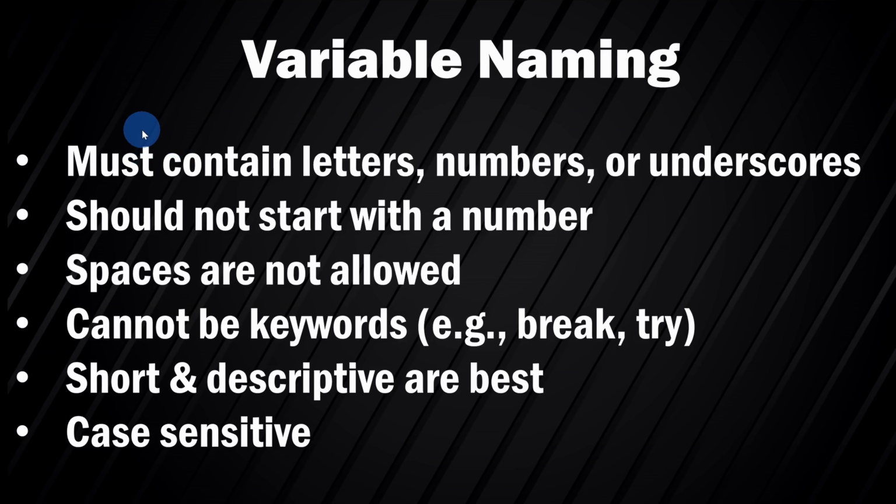To create variables, there are some rules that we need to follow, or this is the syntax that Python looks for. A variable should only contain letters, numbers, or underscores. And also we just need to make sure that we don't start with a number. We can't use any spaces in a variable name. We also can't use any keywords known to Python, like break or try. And ideally, we want to make sure that a variable name is short and descriptive. Those work best. So for example, with the red bucket, that was simply called red bucket, so it's pretty short and also descriptive. Also, variable names are case sensitive. So if I wrote red bucket with a capital R and another one with a lowercase r, Python would view those as separate variables. So case sensitivity matters.